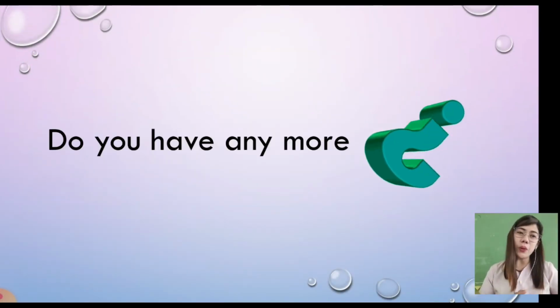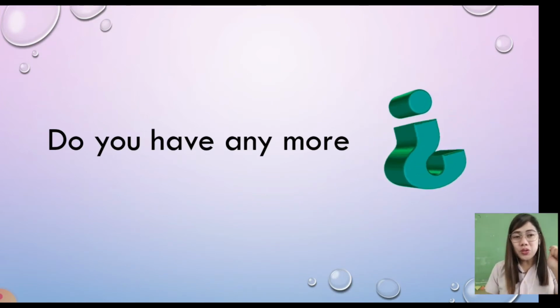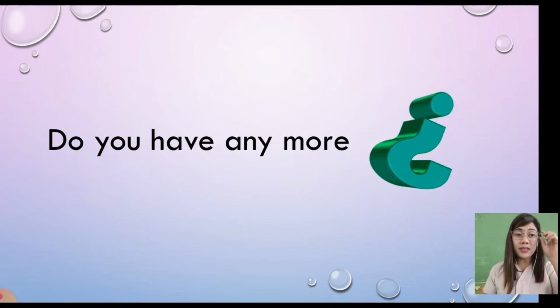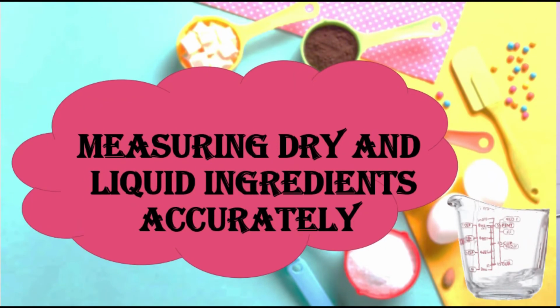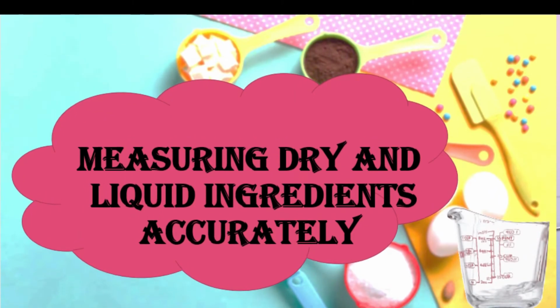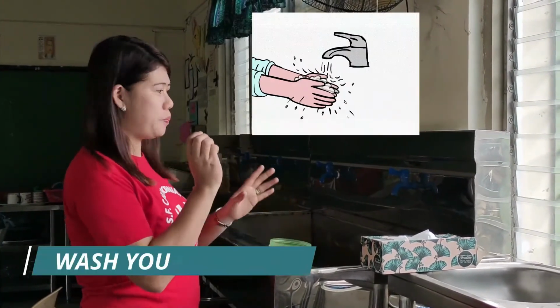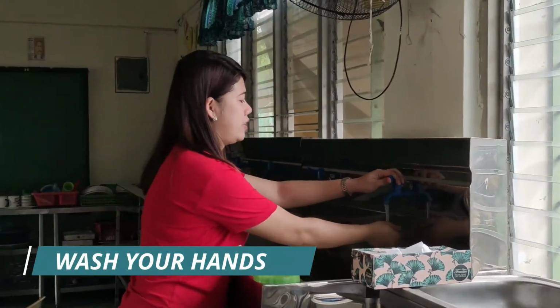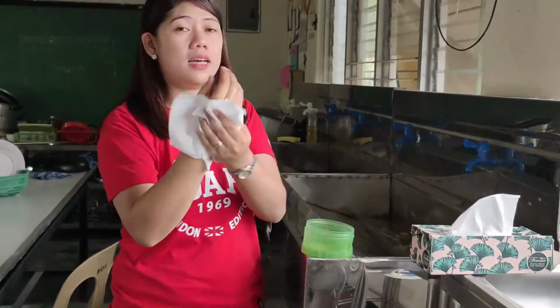So maybe some of you missed some of the standard procedure. For you to have a recap again, please take a pause and watch my short video. Of course, before we start our measuring, we have to make sure that our hands are clean by using soap, and we have to wash our hands thoroughly. Clean towel or tissue.